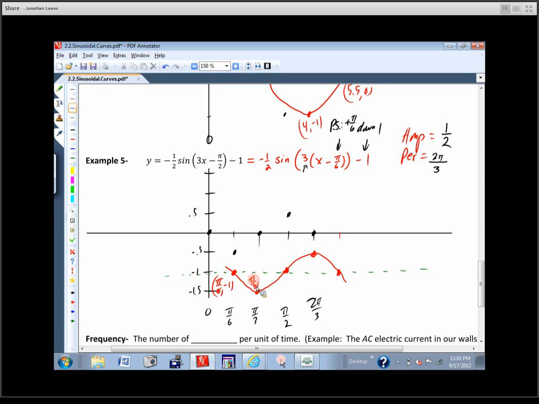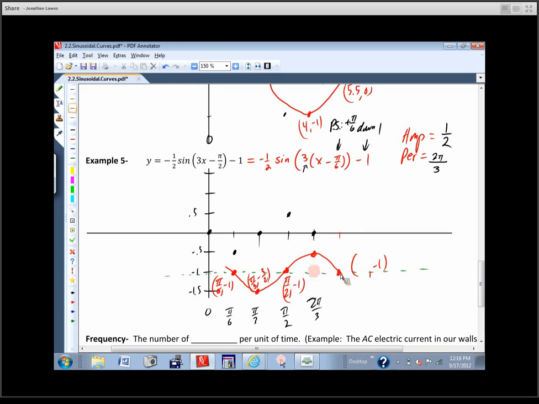If we've scaled things right, this should be pi thirds, and I'm going to write negative 3/2 just because I really like fractions. Okay, this is going to be pi halves comma negative 1. Notice how all three of those that are on the center line will have the same y coordinate, so I'm going to do this one right now.